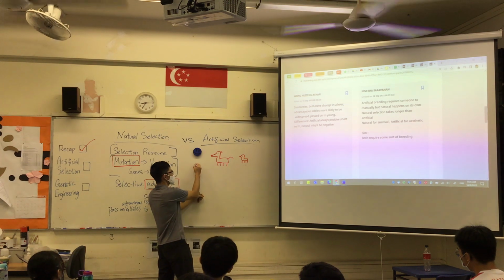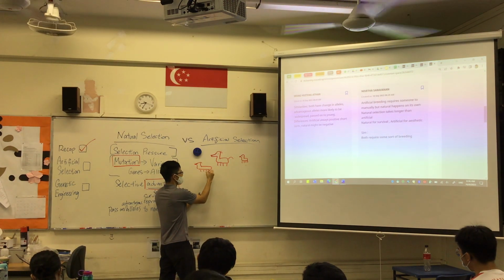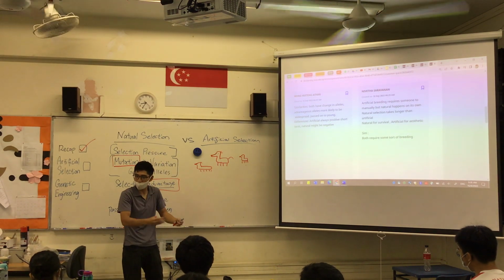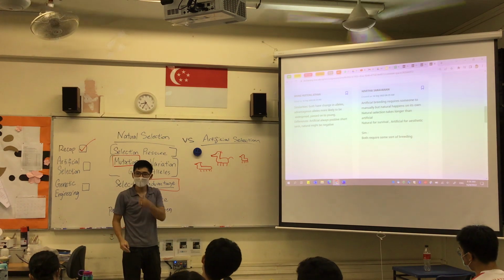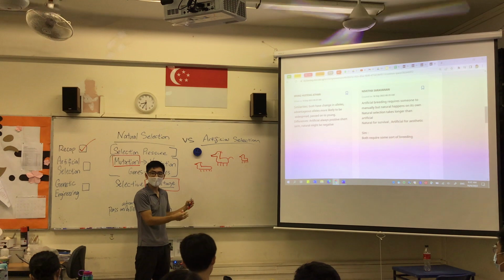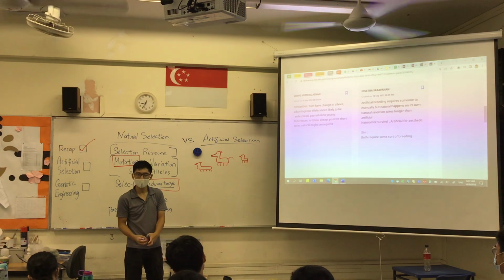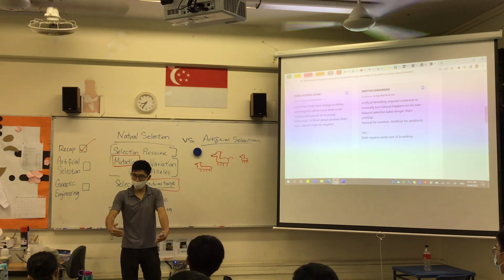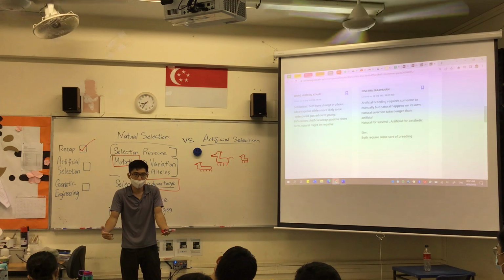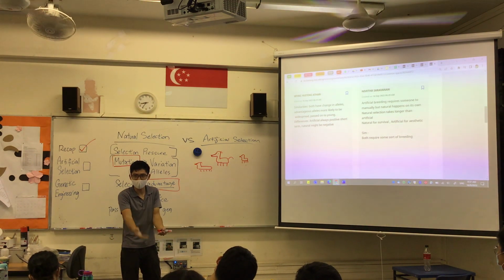Then there may be some dogs that came out a little bit longer in body. They find those pretty cute. They just kept taking those and breeding each other, then you get longer and longer dogs. So at the end of the day, we were selecting for certain traits. But they have not evolved to the point where they cannot reproduce with each other yet. If organisms evolve to a point where they cannot reproduce with each other, they have become a totally new species. Just like how we cannot make chimpanzees anymore. Can is can, but no baby will come out.